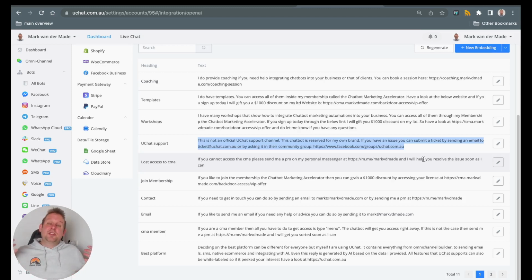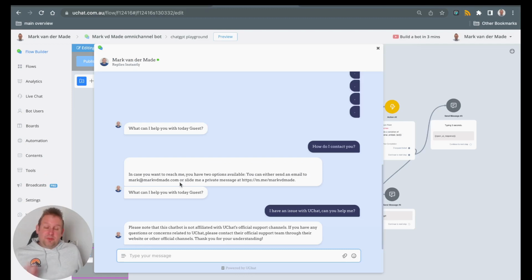And the second advantage is that ChatGPT gives it in a far more conversational reply as well. So although I try to come up with embeds that are already a little bit conversational, ChatGPT will be able to make it even more conversational. And as you can see with the replies given. So for the first reply, we have, or slide me a private message, right? Not something that I would come up with when really talking with users that way. But you will see that ChatGPT is able to do this in a really good conversational way, along with the second answer about UChat related support.